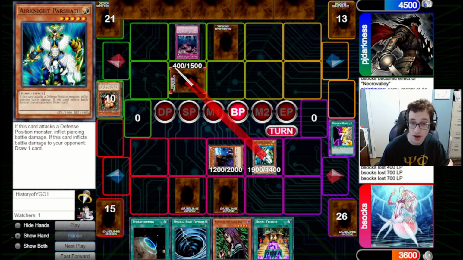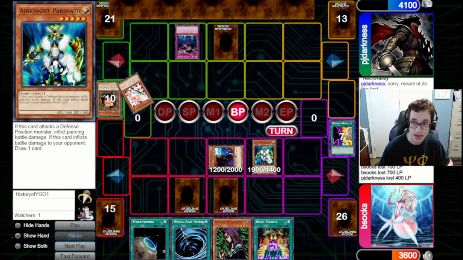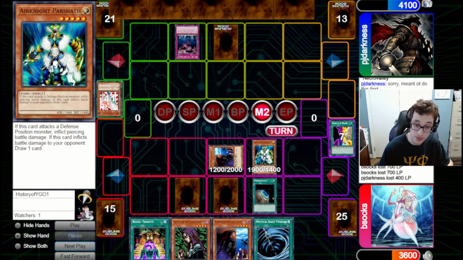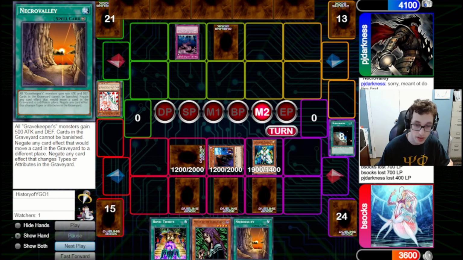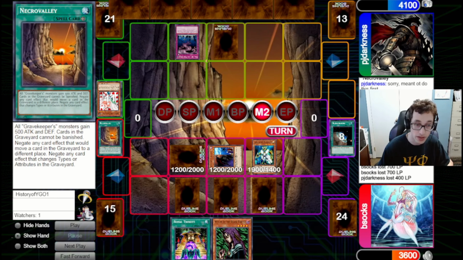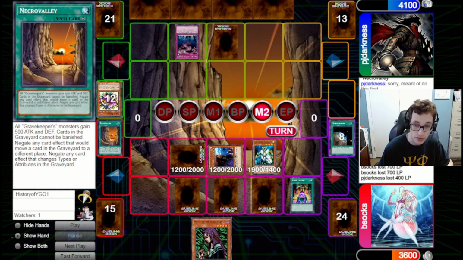We also do get a draw in here with the Parshath. They take 4, we draw, and Spy is really good here. We're going to go for Terraforming. We're going to grab a Necro Valley here. We're going to set the Spy, set the MST, fire the Necro Valley here, and then go for Royal Tribute.